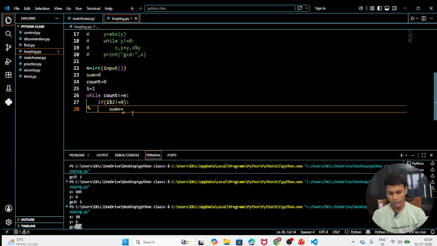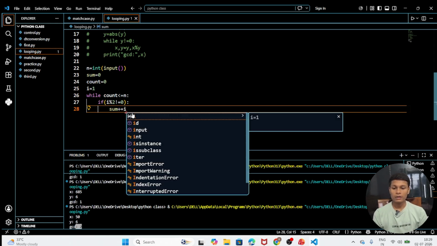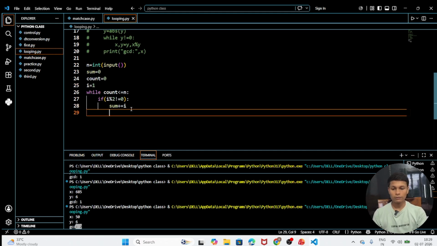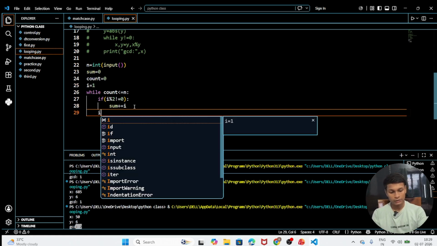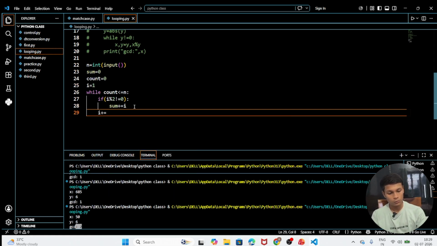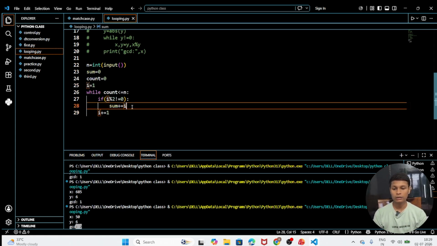So same thing we are writing here, sum plus equal to i, we add i to the sum if the condition is odd. After that, inside the while loop, we increase i, i plus equal to 1. Each time i will be increased by 1, checked here, and it will run.